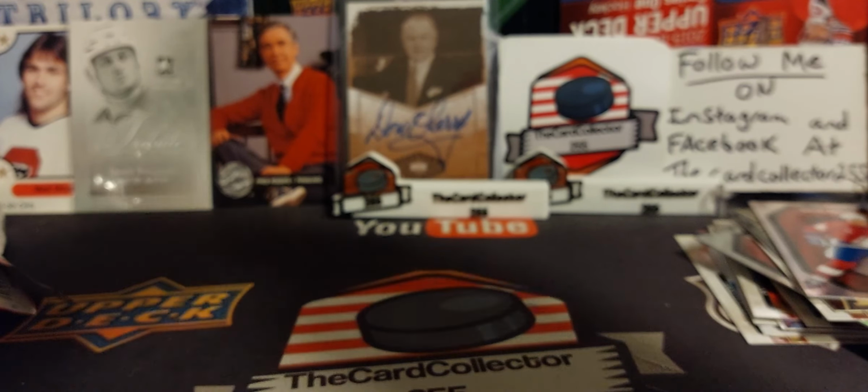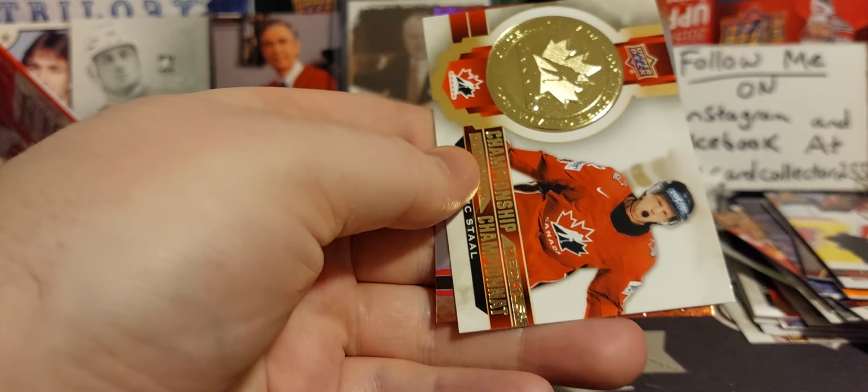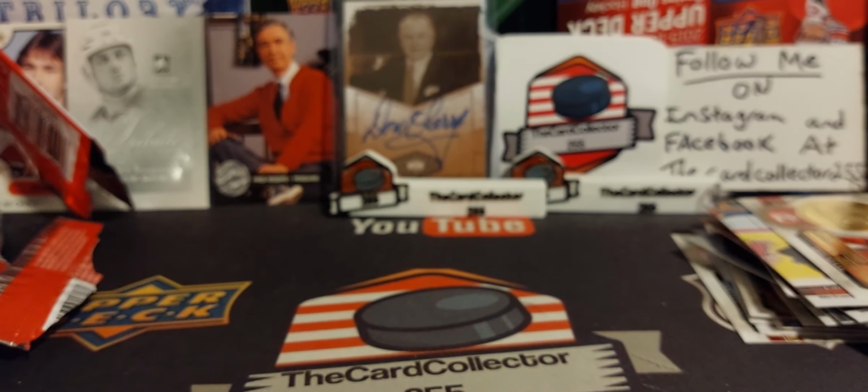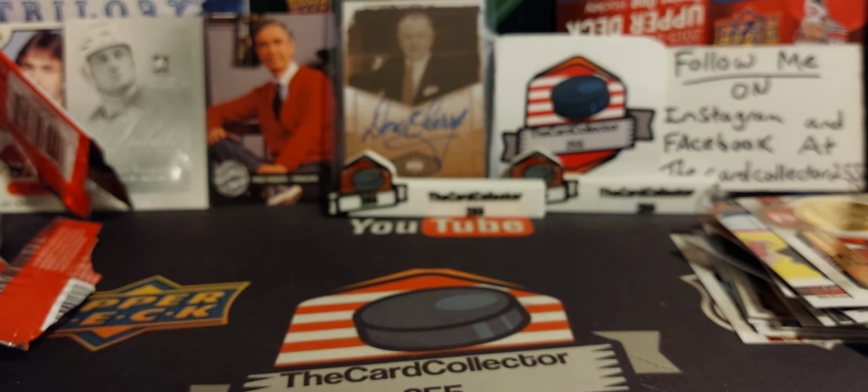All right. Chris Letang, another Getzlaff captains, and a Bear Hayden. Another canvas of Carey Price. Very cool. Hopefully we save some canvas for part two of the other 50 packs. There's Eric Staal with the medal. It's a nice looking card. I'm not going to lie, it's probably one of my favorite. Very nice.